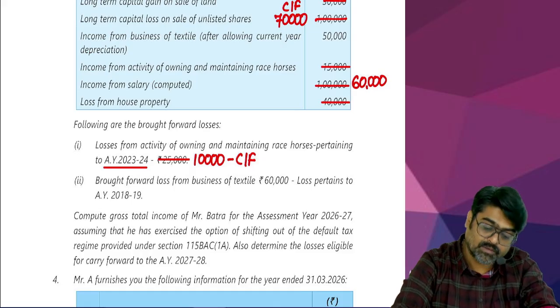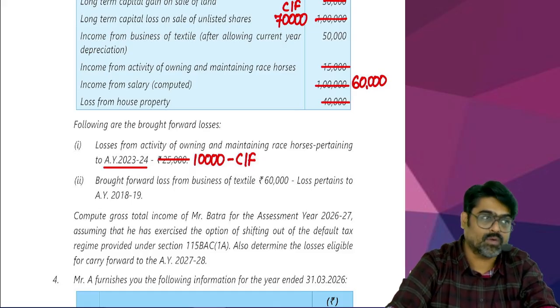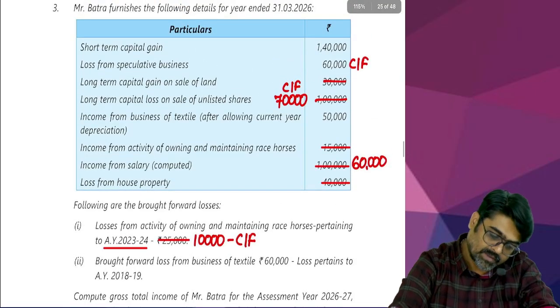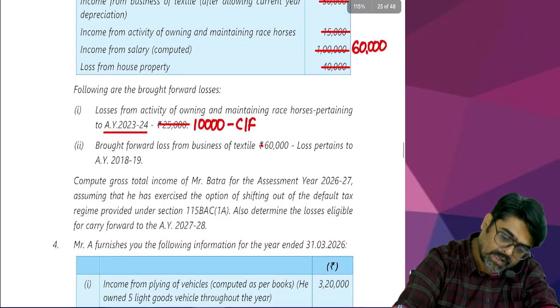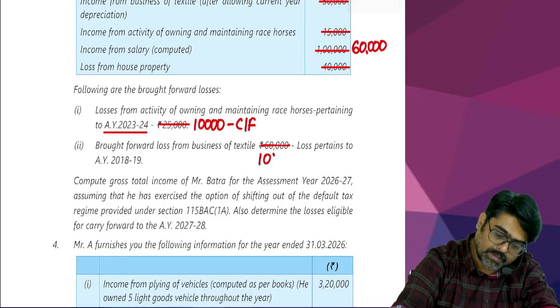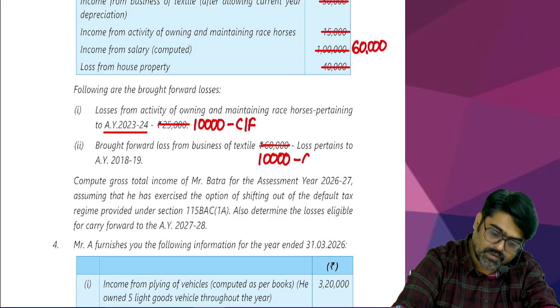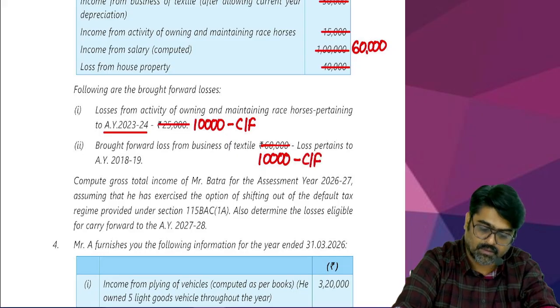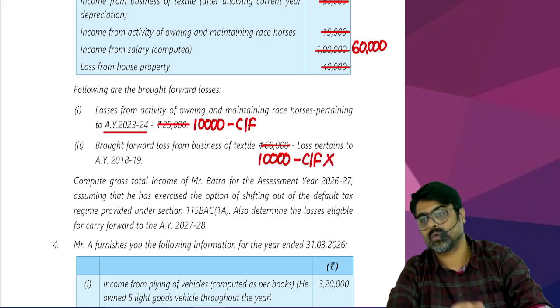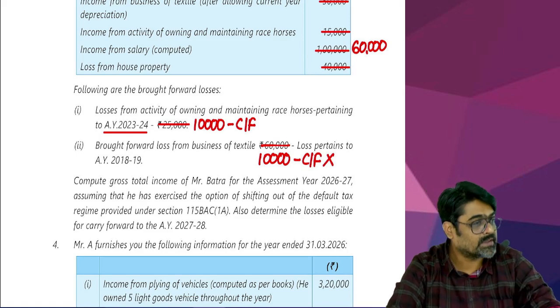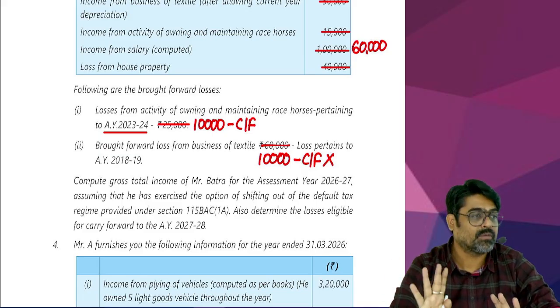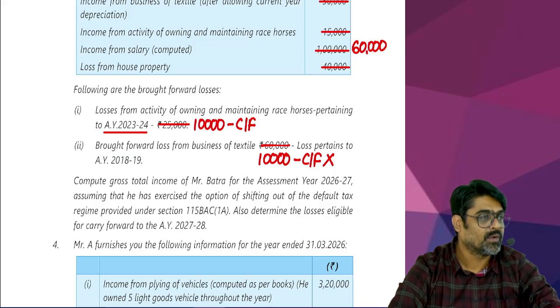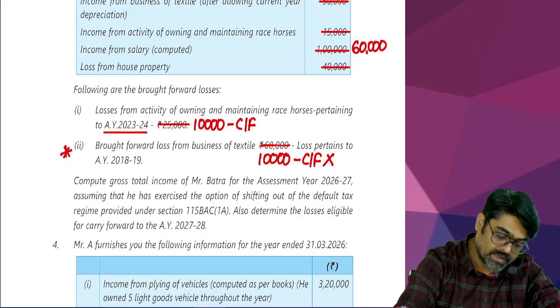So this will be set off only against business income of this year. Do you have any business income? How much business income? 50,000. Against that 50,000, the 60,000 loss will be set off. And how much loss will still remain? Now, if you will say that this loss is carried forward, you are gone. This cannot be carried forward to the 9th year. This was the last year in which the loss could be carried forward and set off. Now, this 10,000 remaining will lapse. Understanding? So, this is a new point here. Please be careful in this.